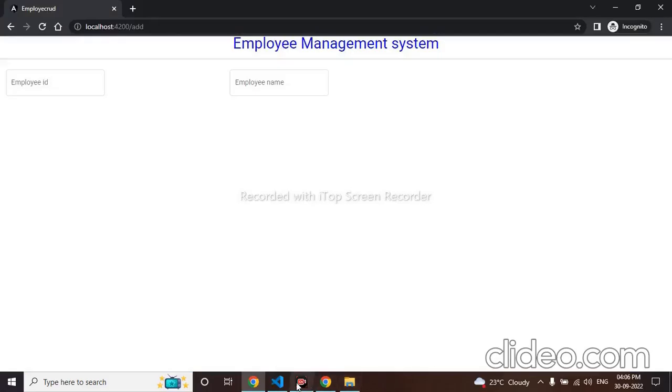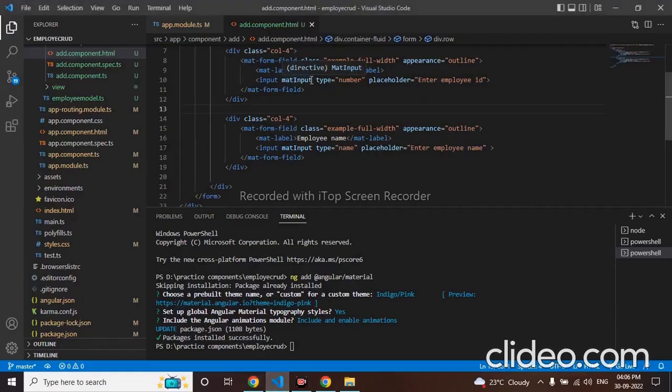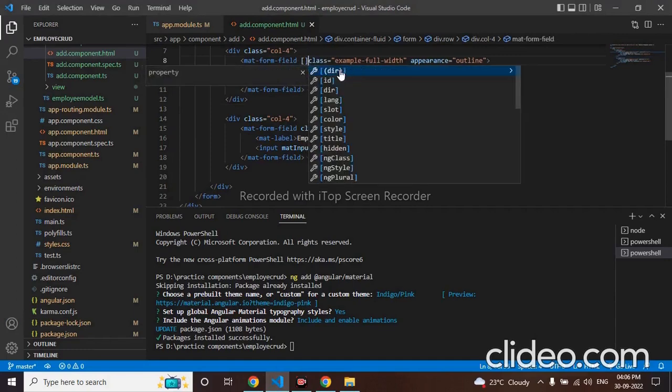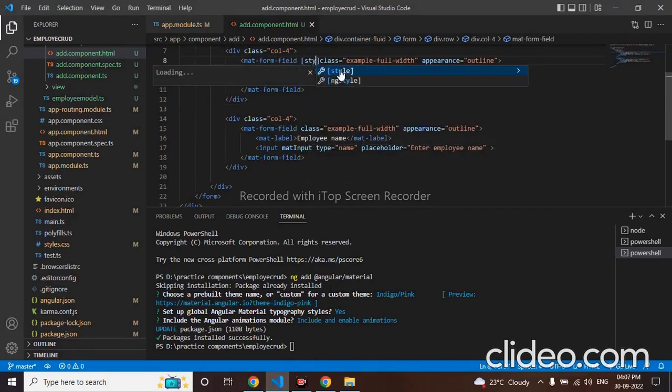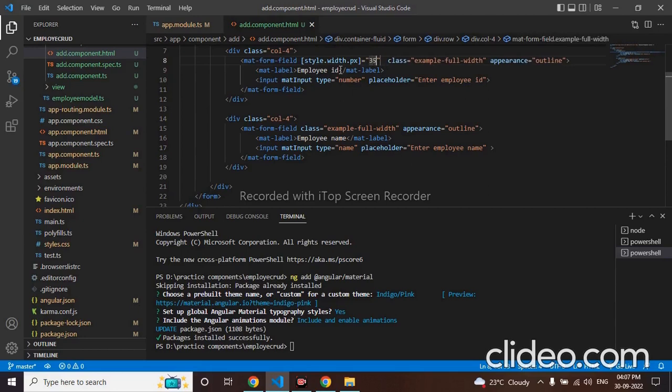Let me increase the width of those. I'll come here in form field and I'll give style dot width equals to 350 pixel.